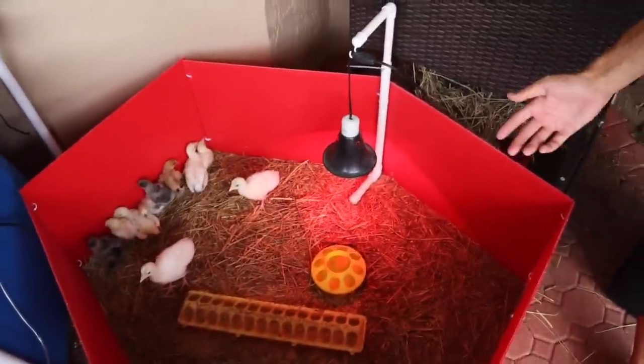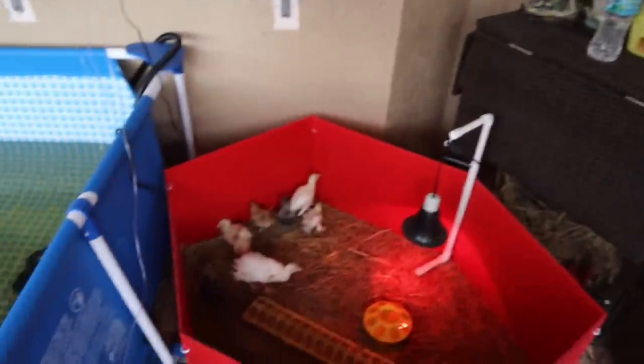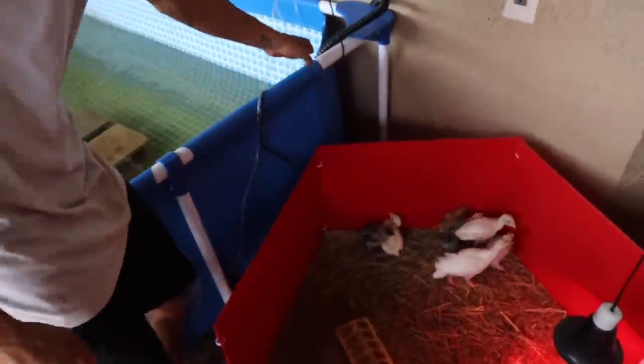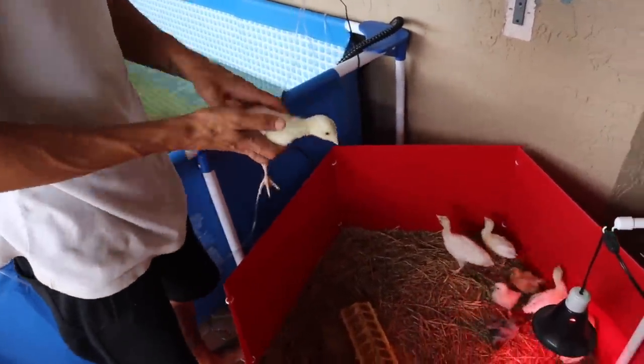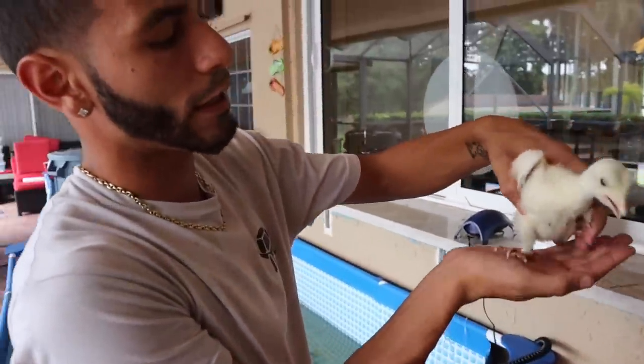There's 5 turkeys. Hopefully it's like maybe 2 boys, 3 girls, and I'll end up just keeping them all. But if not, then we're probably gonna give 2 to one of my buddies, the one that actually hatched the one out. Oh, yeah, you just saw that one. Look at that, they just jumped out. The toms are getting ready to move. They're getting too big already. Oh, it's okay, you guys. They're already flying out and stuff. I always have to put something in the back, so they're ready to get out of there.